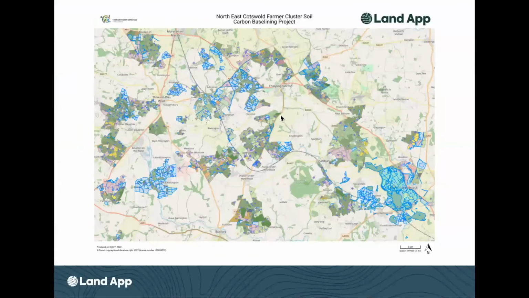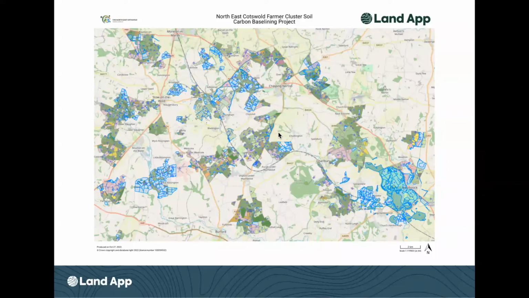So we've got one in the northeast Cotswolds, and thank you, Tim Field, and all of your farmers, and it's a really great project they're working on, which is Northeast Farm Cluster. How can they, mainly focusing on carbon, but also a lot of watercourse protection, create management plans at scale to start delivering the ambitions of ELMs. I did have some stats somewhere. I think it's for 40 or so farmers, about 20,000 hectares is covered.